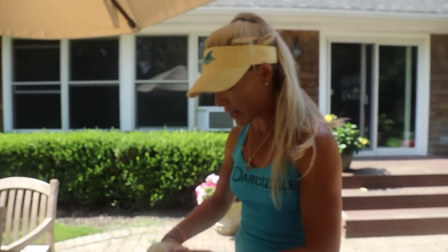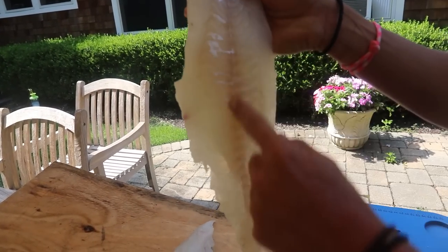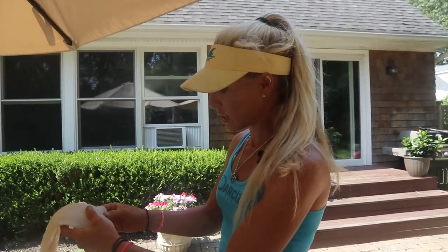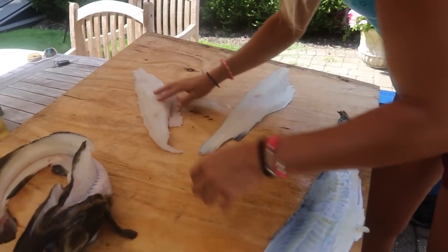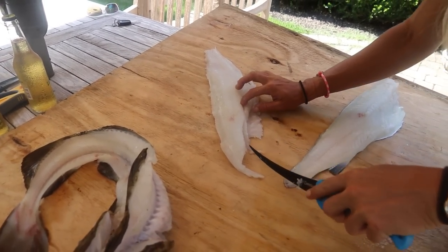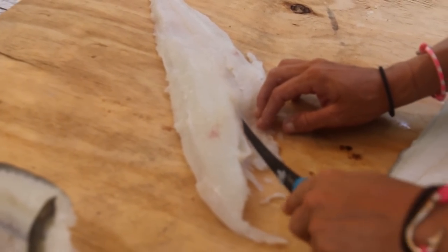I'm assuming it was right on the bloodline, where the bloodline would be. But you can see that this nerve meat, or the bloodline, whatever you call it, in the middle, there's really nothing there at all. It's like a boneless, delicious piece of meat. Actually, there are bones right here. We gotta knock out a little bit of pin bones, that's normal. But besides that, it looks excellent. Doesn't smell fishy, very firm. It looks great. And I think I did a good job for my first cod ever.